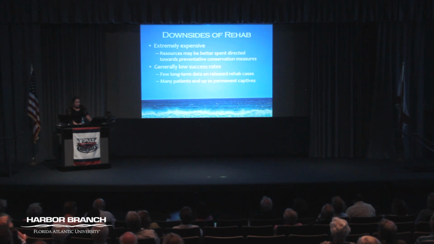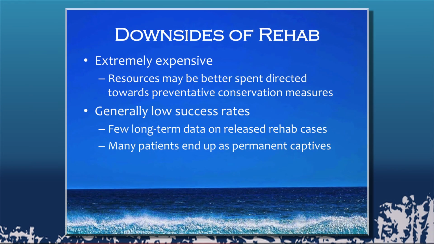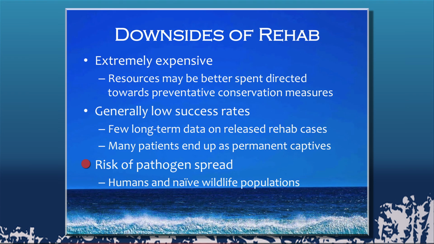Another concept is that rehabilitated animals may be returned back to health, but it doesn't necessarily mean that they're releasable. In order to be released, a wild animal has to be able to perform all of its natural functions, including movement, maintaining stable body weight by normal foraging behaviors, have normal blood health, have no indication of infectious diseases, and not be habituated to or dependent upon humans for survival. So there's some pretty tall criteria, and the fact is that a lot of rehabilitated wildlife species end up as permanent captives. There's also a risk of pathogen spread.